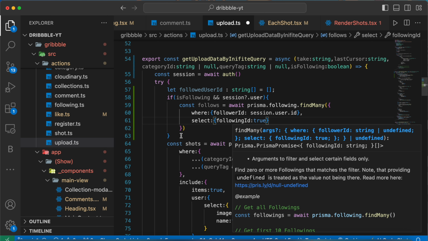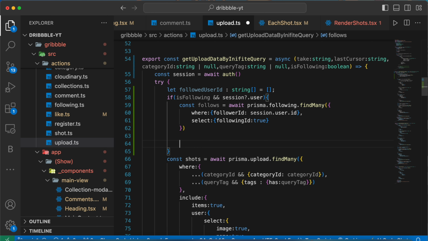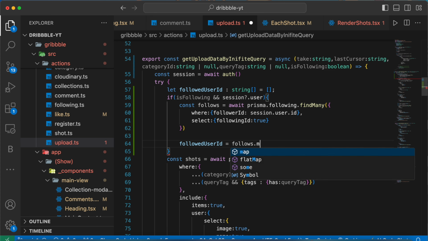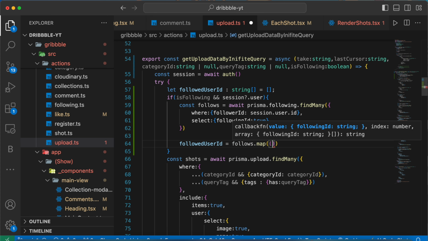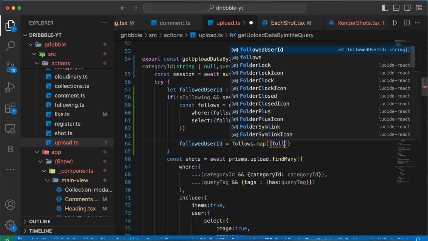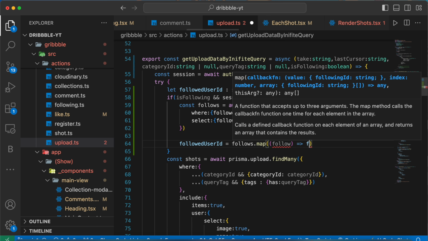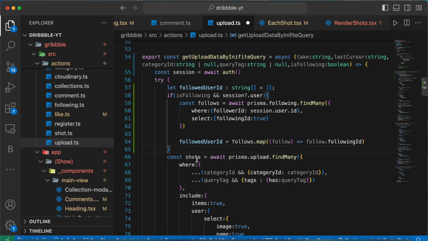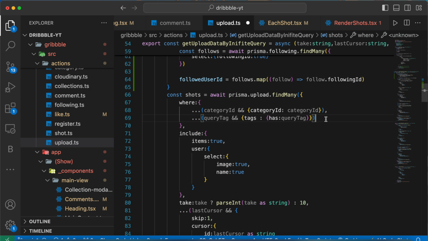Okay, and after that we are going to write followed user IDs, and this will be equals to follows dot map follow dot following id. Okay, so we are going to get all the following ids that this user has followed, and now I can pass that over here.